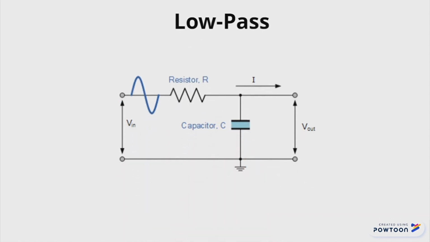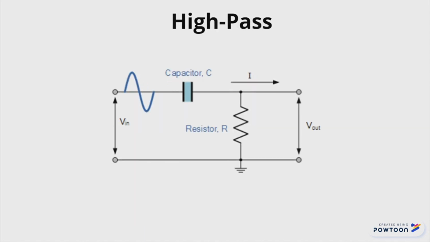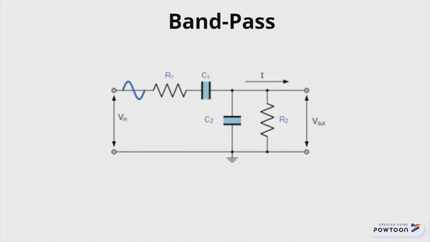A low-pass filter can be implemented using the following circuit. To adjust the cutoff frequency, you will need to change the resistor and the capacitance. In fact, all RC electronic filters depend on both magnitudes. A high-pass filter is similar to a low-pass filter in construction. All you need to do is to switch the location of the components. So if you put the capacitor in the resistor's place and the resistor in the capacitor's place, voila, you have a high-pass filter. And what about the band-pass filter?